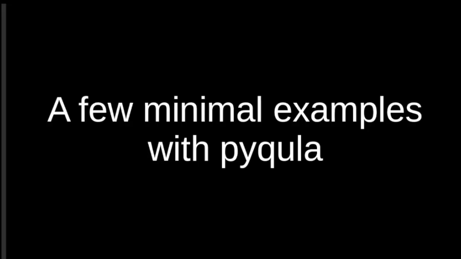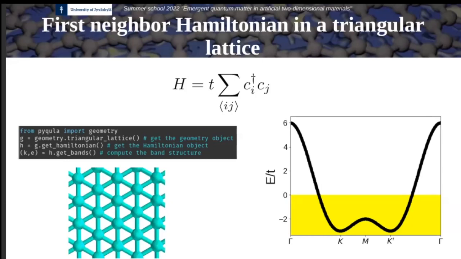All right, great. So let me check how much time we have. All right, so in the last 10 minutes, let me walk you through a few minimal examples. So maybe one simple example is just a triangular lattice. This is very similar to the Kagome lattice that we looked at before, but let me just reemphasize it so that you're aware of how this works.